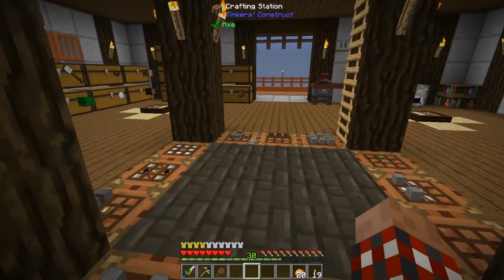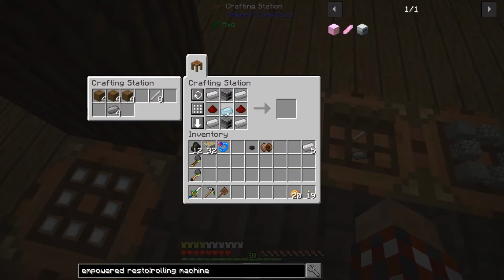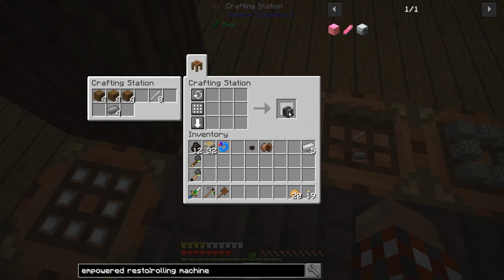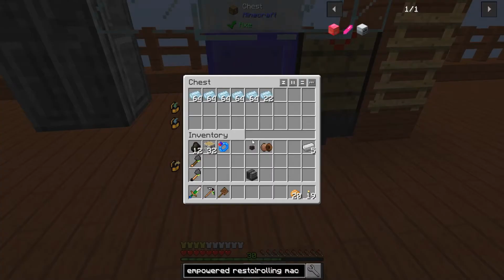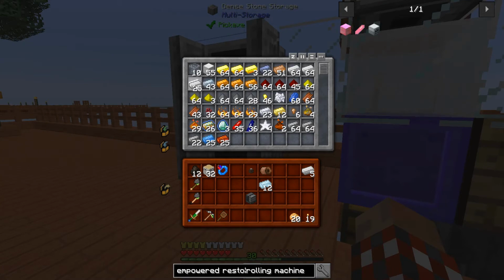And with that, that means I can come over to here. Here's where I can go. And I've got me a Metallurgic Infuser. Oh, so nice. Let's grab a few things over here. I want a little bit more osmium. Let's grab 12 osmium. Let's go ahead and grab a like amount of iron.